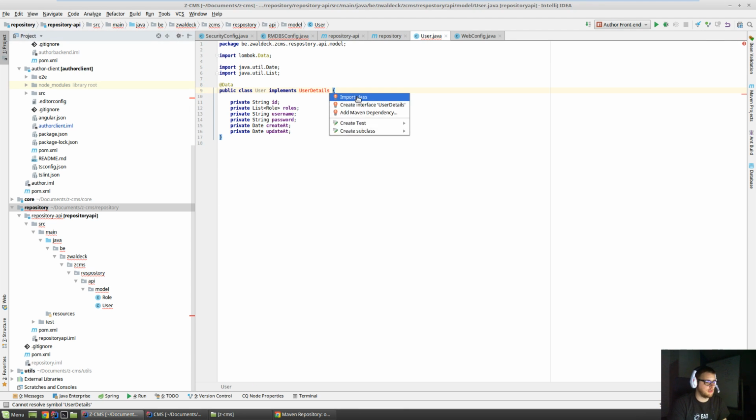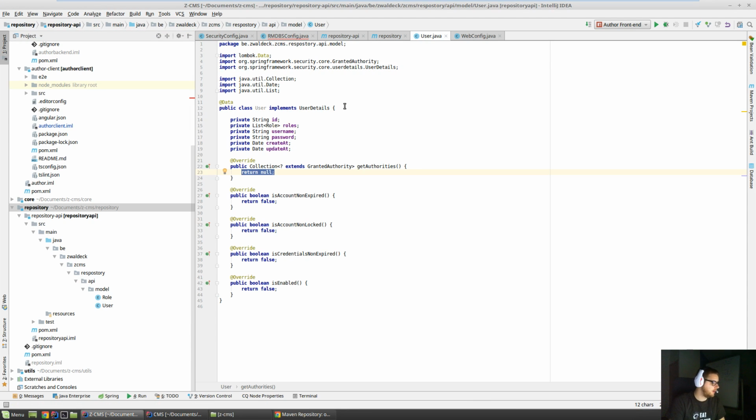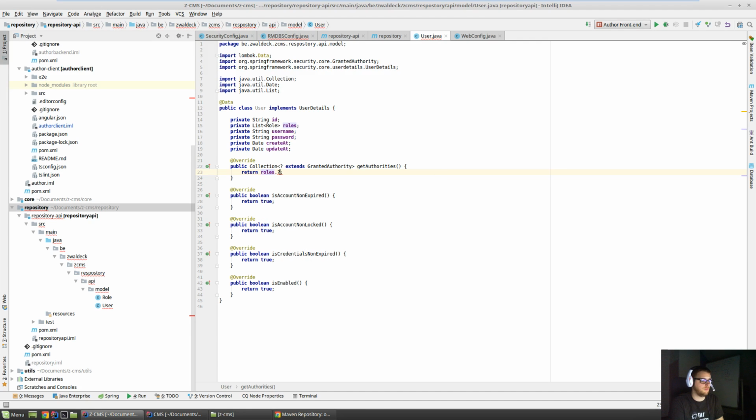So now we can access that file. We need to implement some methods. This will be implemented later on, it's nothing for now. And we have this one, so we say roles.stream.